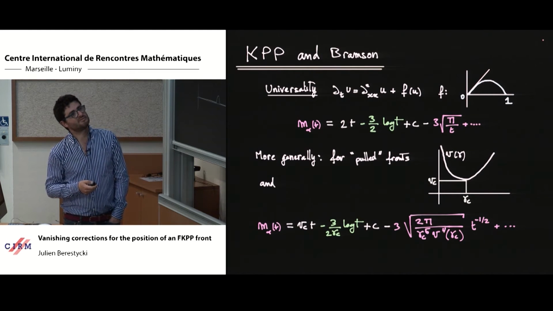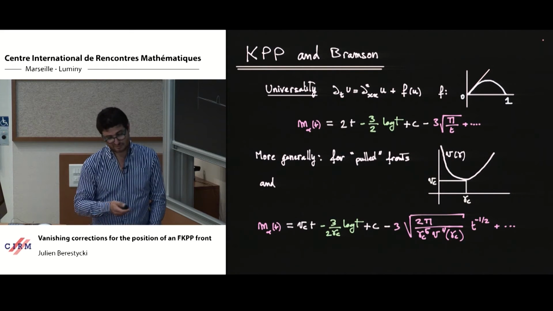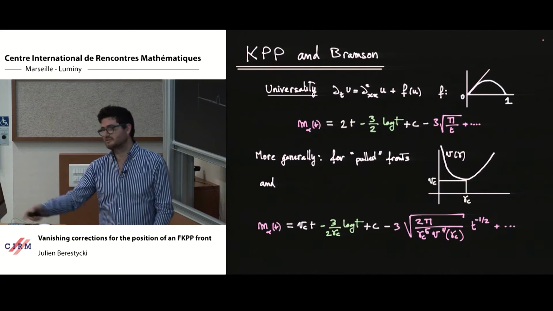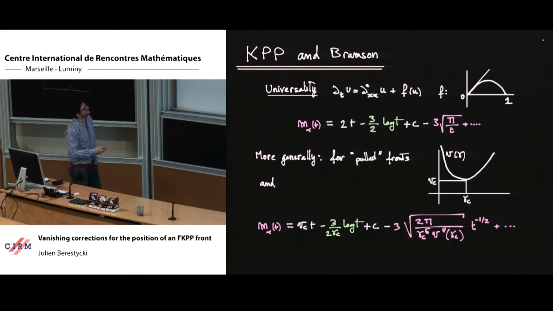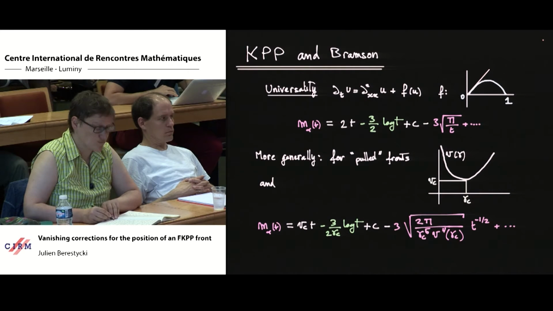More generally, for a pull front, meaning a front where the speed of the front is decided by what happened at infinity, so it's a bit tautological, but so the front where this kind of phenomenological analysis holds, you're going to have something very similar. Remember this function I drew earlier, which relates the rate of decrease of your initial data to the speed of the front.